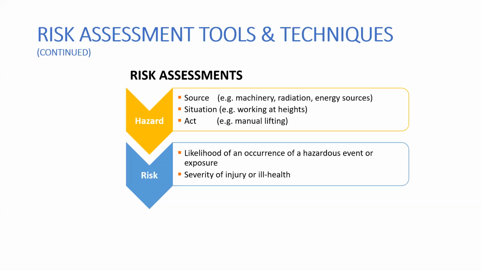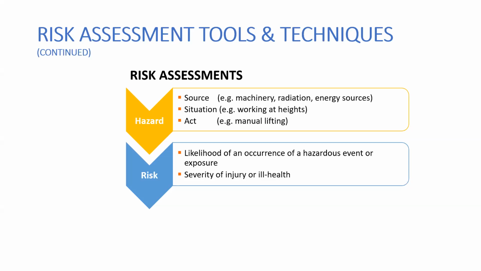Our source could be machines, radiation, energy sources; situations like working at height, working in a confined space, working with machinery. Acts, for example, manual lifting, working at height, vibration, ergonomic situations that are not good. So these are all our hazards. The hazards will be coming from various sources, from our activities, from our processes, and from the overall services and products.